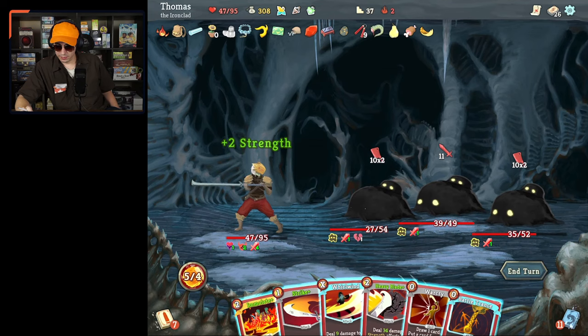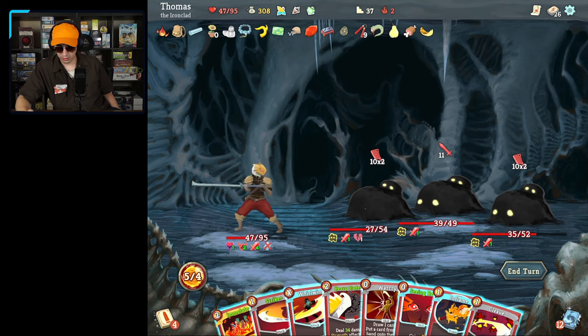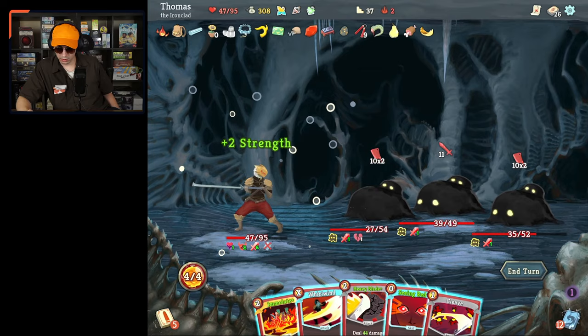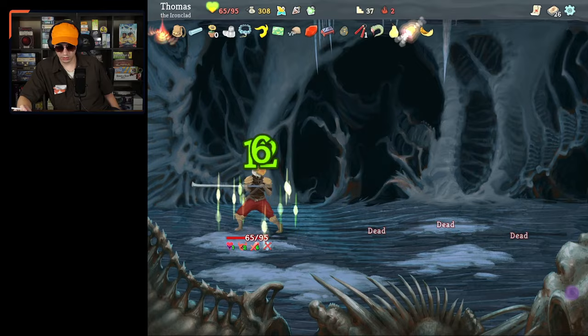Battle trance and then war cry, I think. Yeah, then I'll war cry to get rid of strike. So then I can inflame, cleave, immolate. Okay, that's it. Okay, this is easy. This game's easy.